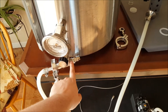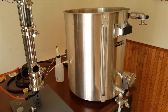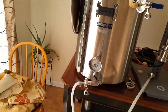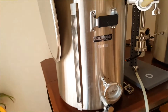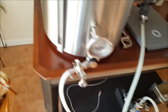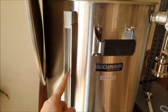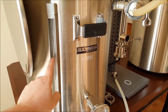I have probes for output here and I put it about halfway up on the pot. What's really nice about these new vessels is the sight glasses help you understand stuck sparges. If you have your output cranked open too much and your pump too open, you'll notice on the sight glass that your level will suddenly start to drop. If that happens it means you're sucking down the grain bed, your flow is wrong, and you need to fix it. When you fix it, it'll go right back to where it needs to be.